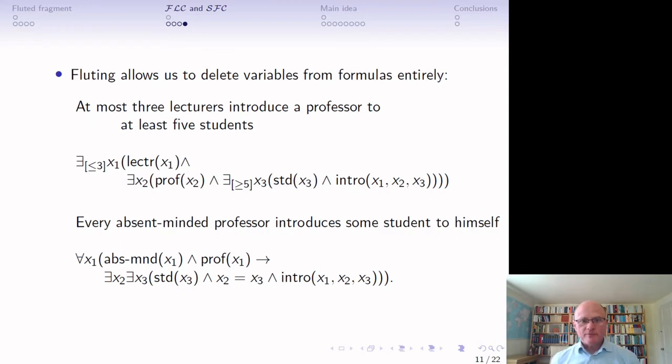So we remark at this point that fluting enables us to eliminate variables entirely. So what do I mean by eliminating variables? Well, here are some examples of fluted logic with counting. It doesn't really matter here whether you've got counting or not. There's nice fluted logic, and here are the variables. I've illustrated them in blue. Well, when you think about it, they don't really contain any information at all. So we could just eliminate them. I mean, you can reconstruct them.